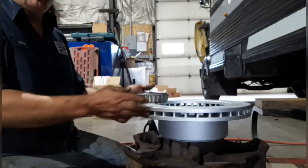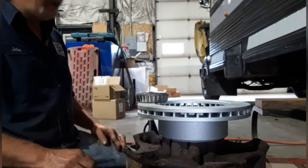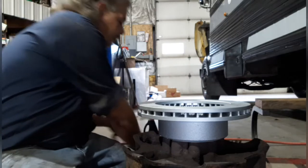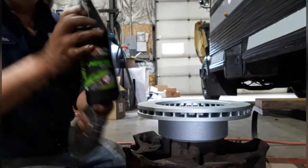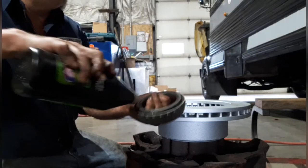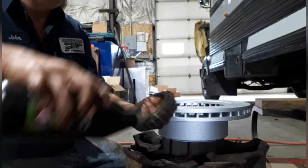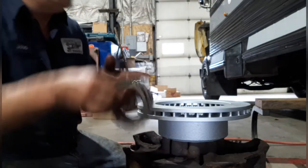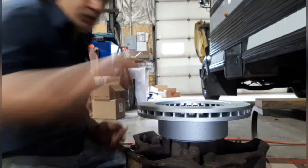Okay, I got the new rotor bolted on and everything is cleaned up and ready to go. This is the inner bearing all cleaned up. This vehicle takes just regular gear oil, 80W90. So I am going to pre-lube the bearing so it's not dry. Put a little pre-lube on her. We're going to drop her down in there, make sure it fits.